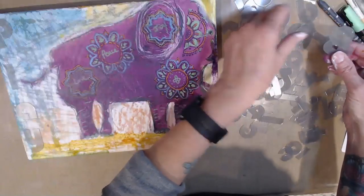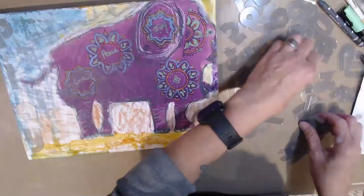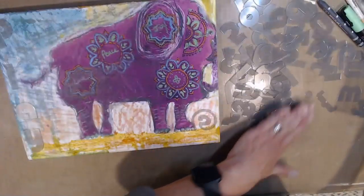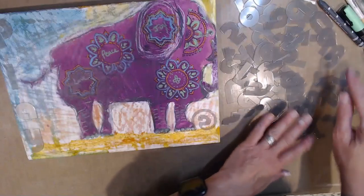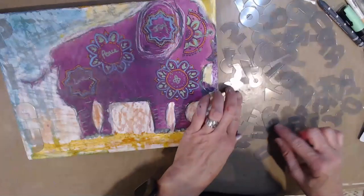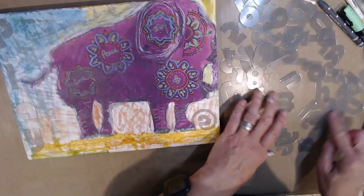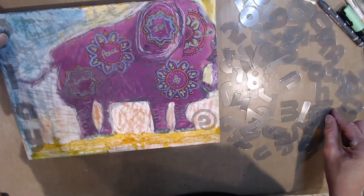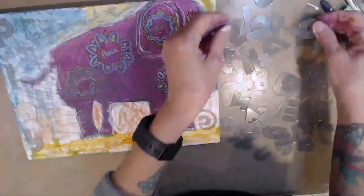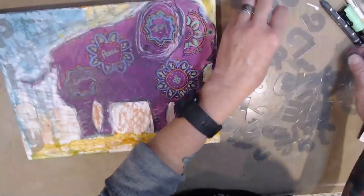Okay, I guess I'm just going to do play because I can't find an R to do the word art. I give up. So weird. Maybe it's missing it. Maybe I'm not nuts. Oh, it'd be fun if I could have done art play. Actually, I really like that idea. If I only had an R.